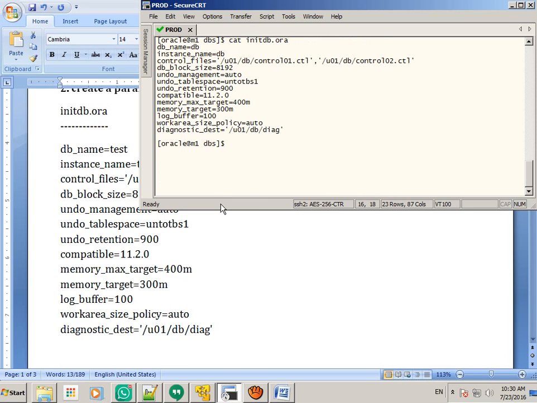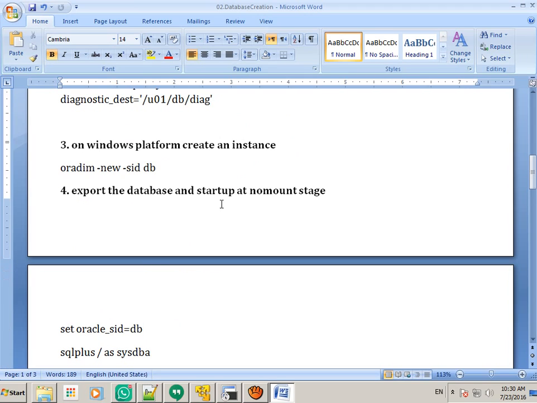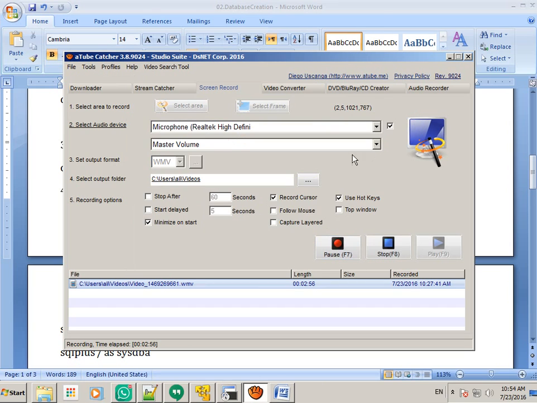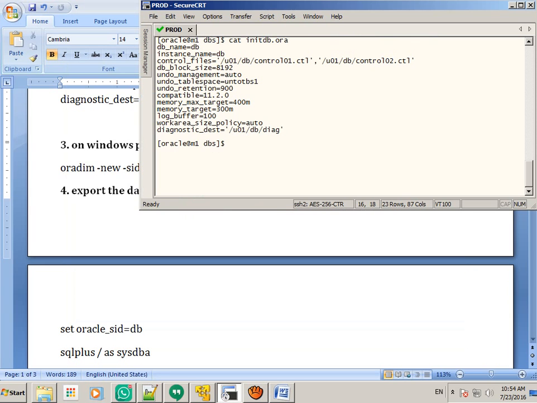These are the things set for our p file. Now if we are using this in a Windows environment, we should create a service called db with the command oradim -new db. Now the parameter file is created.